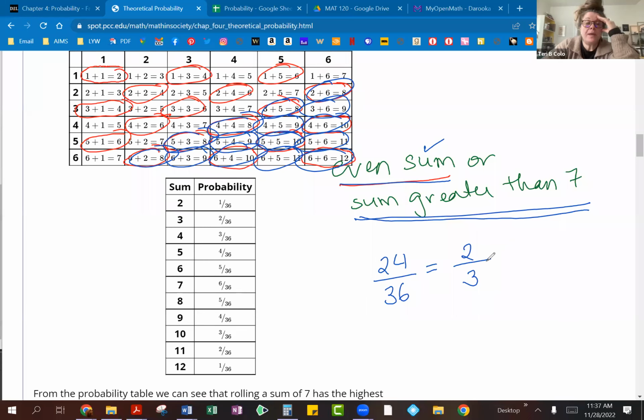So we're just looking to see how we add everything on the OR together. Remember, the way the OR works is either this or that, or both of them together, because this is an inclusive or. So that means you're taking all the even sums, and all the sums greater than 7, and putting them together. The only difference is there's no repetition. Those circles that I had circled in red and blue, you don't want to count them twice, you only count them once.